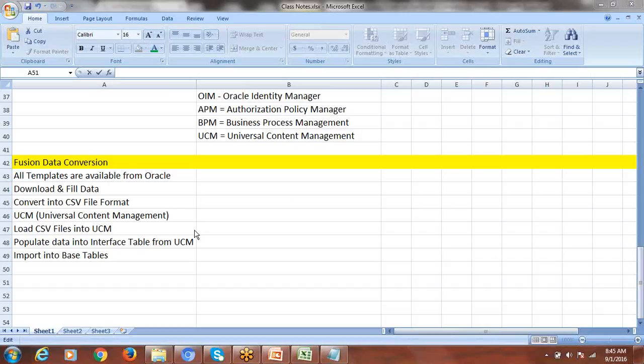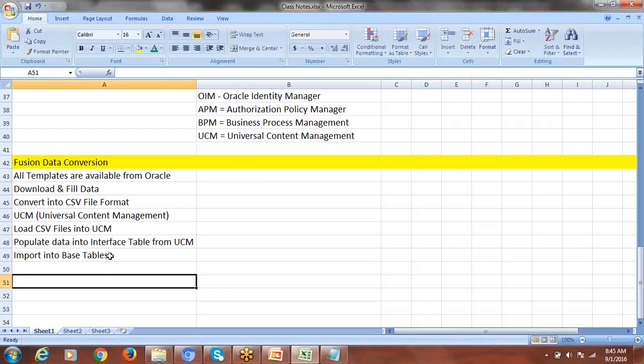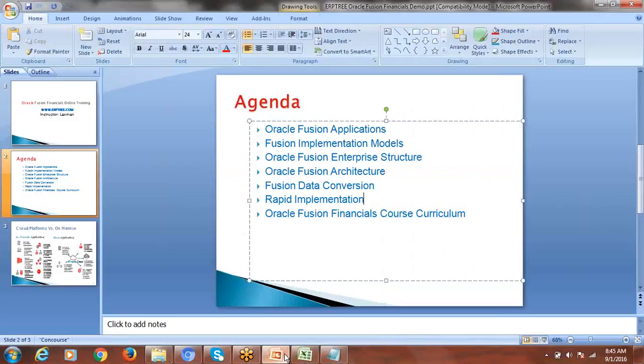Okay, can we have rapid implementation for creating BUs? Exactly. Majorly for this purpose only, we create BUs, LEs, inventories and primary ledgers, etc. For enterprise based definitions you can do it through rapid implementation. Yes, correct. Okay, done. So that's all about the data conversion process, which you can see in the Fusion environment, and that is all about rapid implementation.